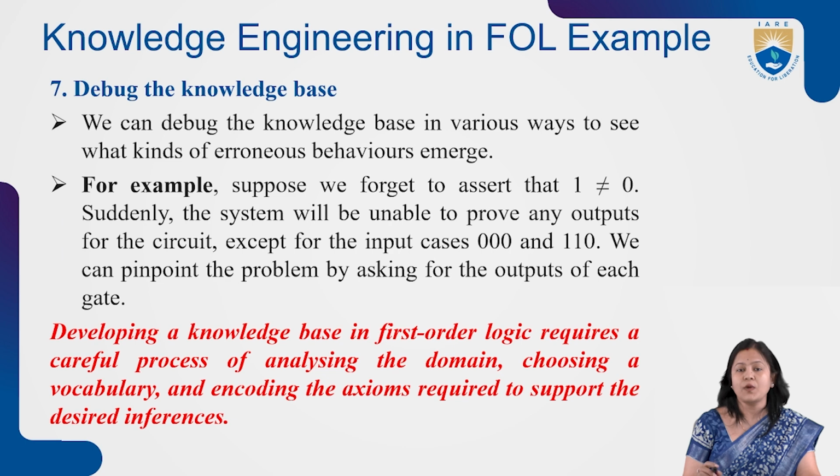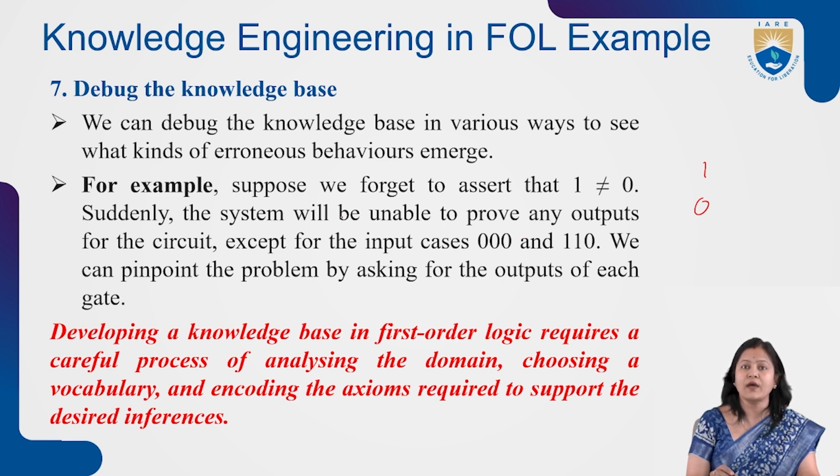We can debug the knowledge base in various ways to see what kind of erroneous behavior emerges. For example, suppose we forget to assert that 1 is not equal to 0. A signal at every terminal can be either on or off. So if you do not define that distinct statement, all the objects we have considered while defining the logic circuit are not known to be different. Otherwise it will give 1 in place of 0, and 0 in place of 1, and we will get errors, because 1 and 0 are very important in a digital circuit. Already we know that.